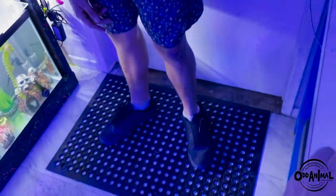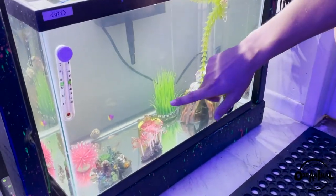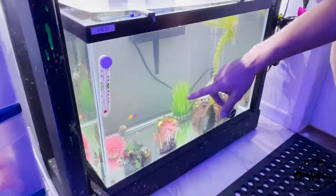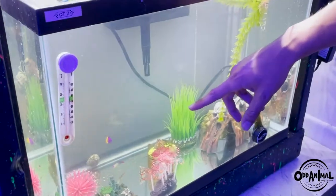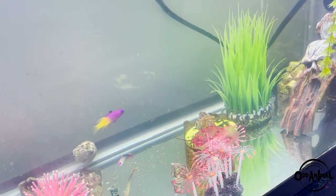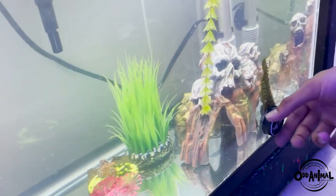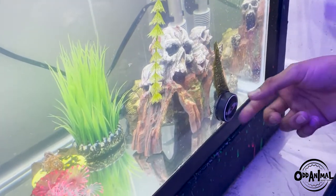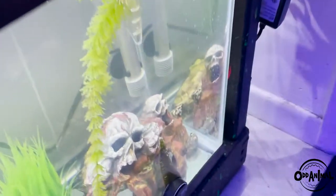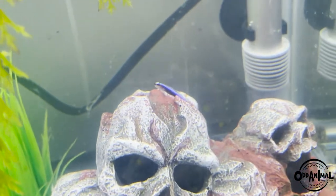Nick's going to show us some of the fish we have in stock right now. We've got a purple firefish down here which I'm really excited about — he looks really cool and he's getting along great with the royal gramma we got, which we all know can be a little territorial, but right now they're just hanging out doing perfect. The real star of this tank though has got to be Neelix our starry blenny, and his sidekick Thumbtack the neon goby.